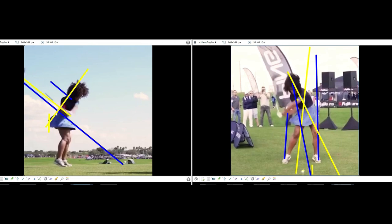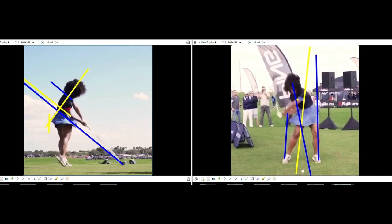Left side of the screen, back towards impact, that club head rides down that lower plane line. It tips slightly below it because of that momentum of her right shoulder dipping, and that momentum of the club head is going to fall below the plane line. But this is by design because of where she put that ball position and also her strong grip. So we're going to keep on going down to impact. You can see she's completely come out of her posture, which is unusual. You can see that's her new spine angle, but that's partly due to her pushing up with her legs, and you can see all of her weight goes towards her toes.